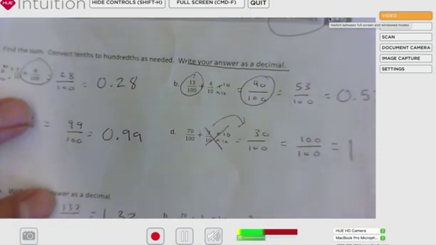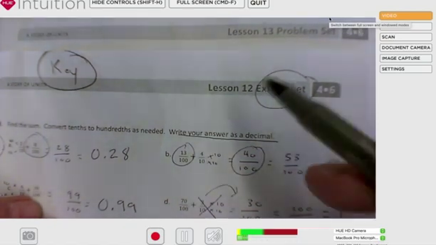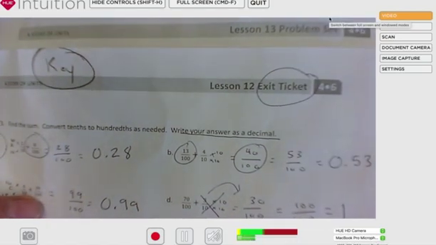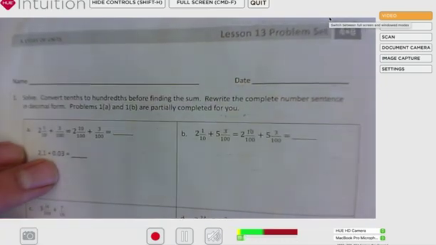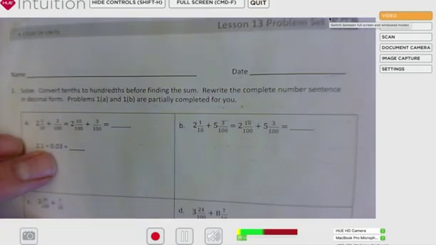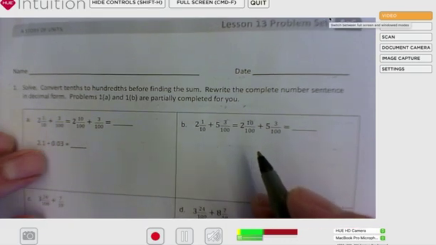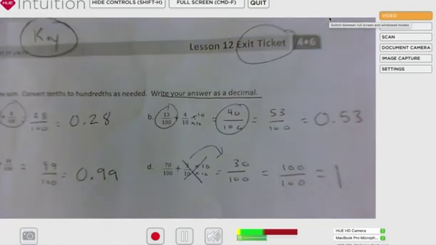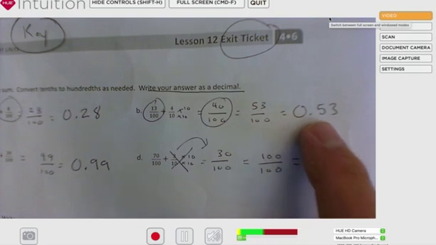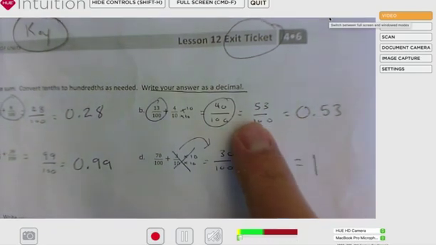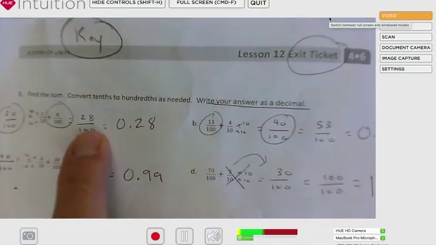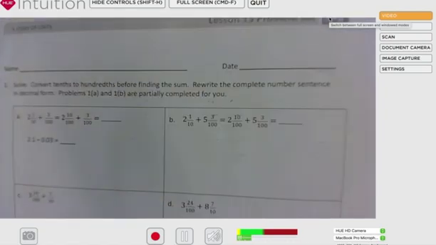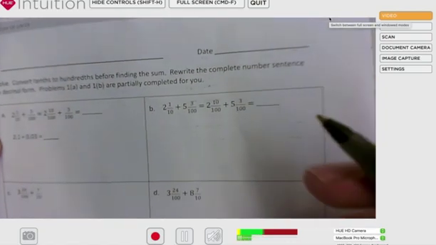So lesson 13 is taking it, as these things often do, and they're expanding it a little bit further. It's still the same basic idea. It's just being expanded now that we have mixed numbers. And we would like you to do a little bit more with showing the decimals. Yesterday's lesson, we wanted you to wait until the very end product before you showed it in decimal form, 53 hundredths, 0.53. Okay, so you get the idea, right? Until you got the answer, and then you can share. So today we want you to do that a little bit earlier than you normally would.